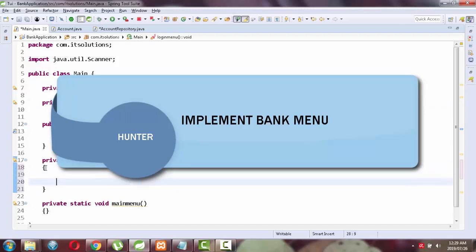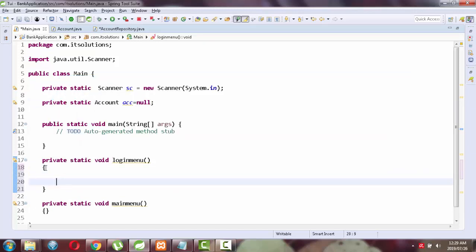Okay, let's work on our main login menu. In our login menu, our project is not going to terminate when the user has entered the wrong PIN. It will loop again and require the user to enter the PIN again. To do that, let's just use a do while loop, like so. This is how we use a do while loop.